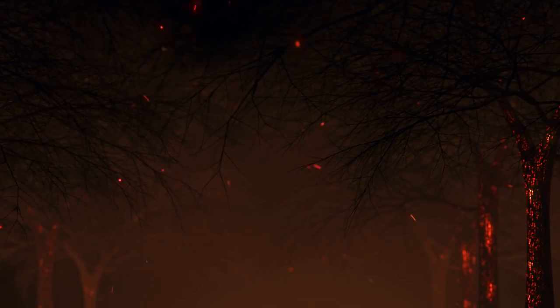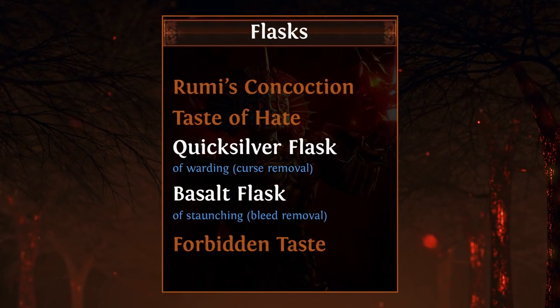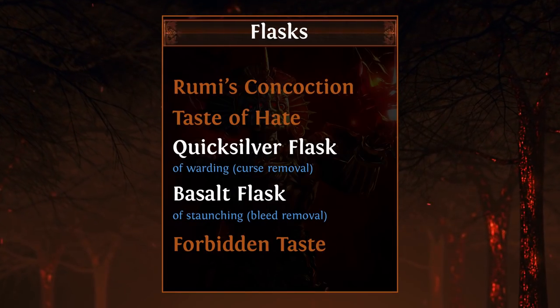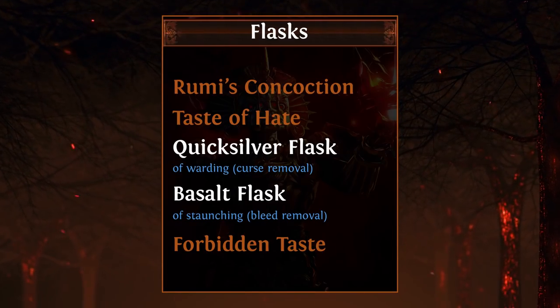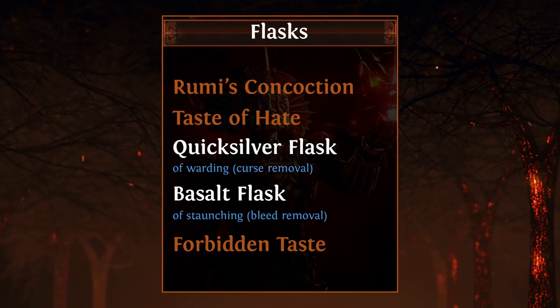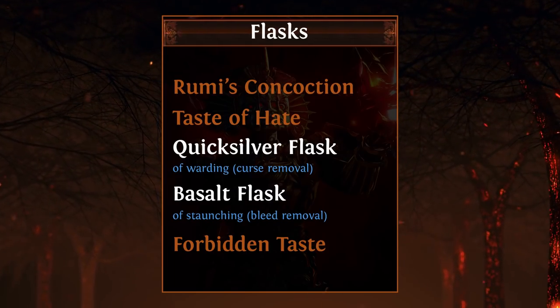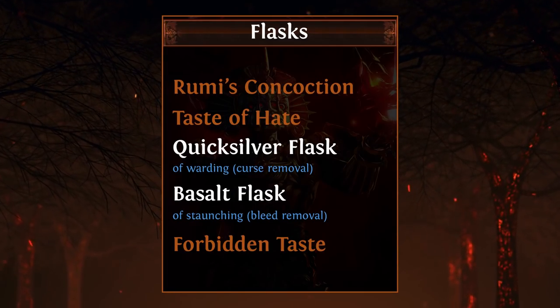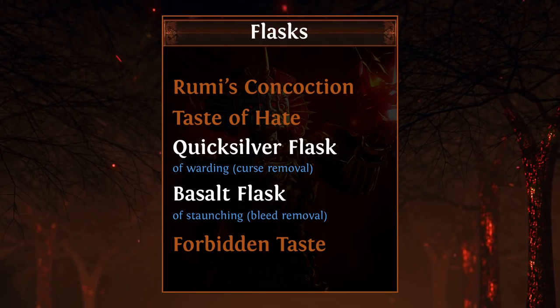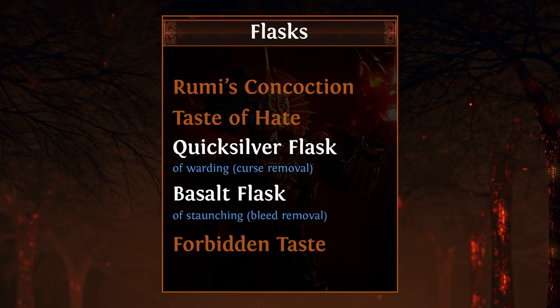For our flasks, you'll want Rumi's Concoction for armor and some block chance, Taste of Hate for some cold damage reduction, a Quicksilver Flask of Warding since you're a bit slow to run around with the Brass Dome on, a Basalt Flask of Staunching for the bleed removal, and a Forbidden Taste for an instant full life heal flask. Make sure you get one with Recover Full Life on use.